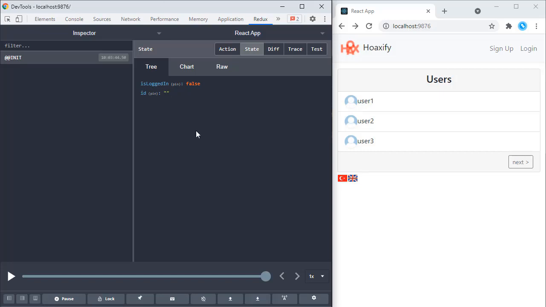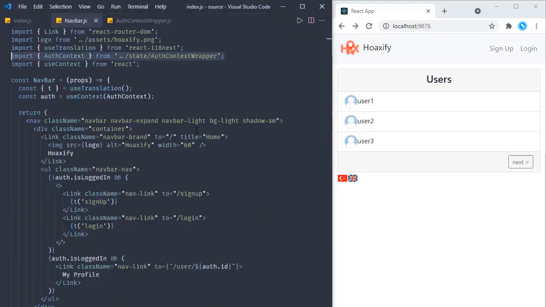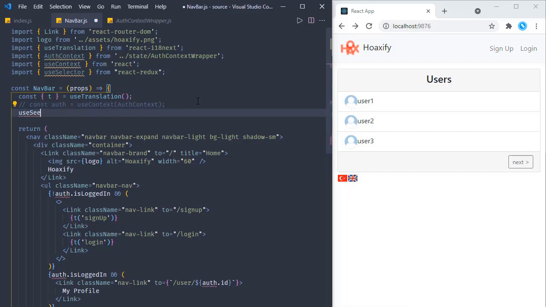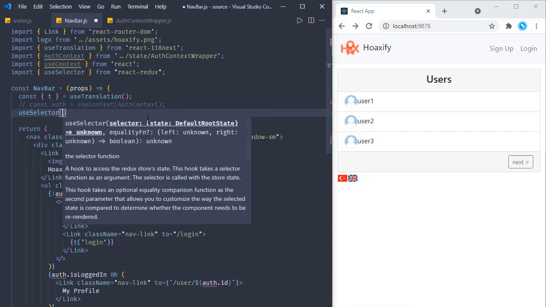Now let's use Redux state in the navigation bar. In the navbar we can use hooks to access the store. We can import from React Redux, and we will import useSelector, and instead of using this auth context we will call useSelector, and this is looking for a selector function.